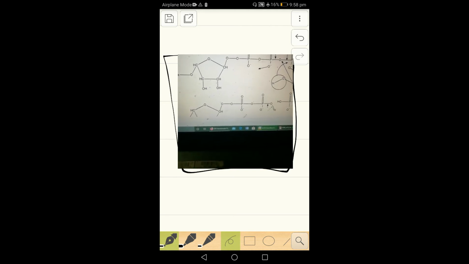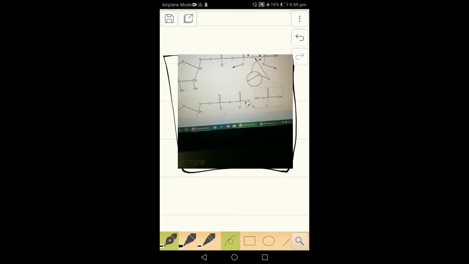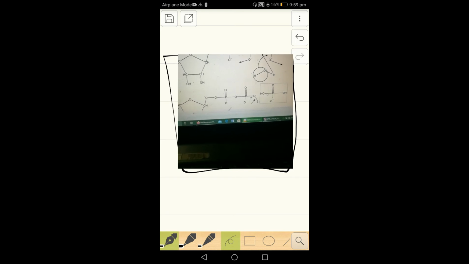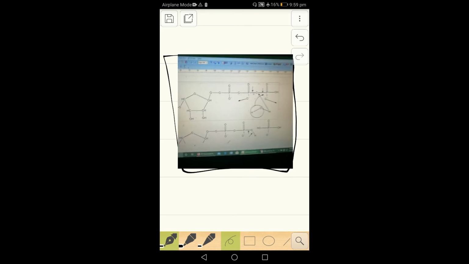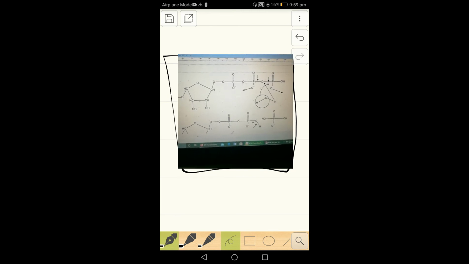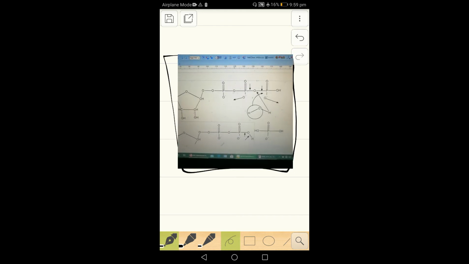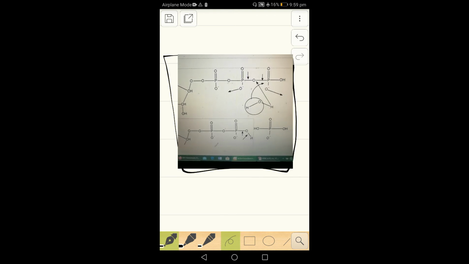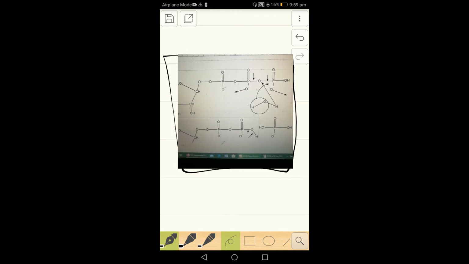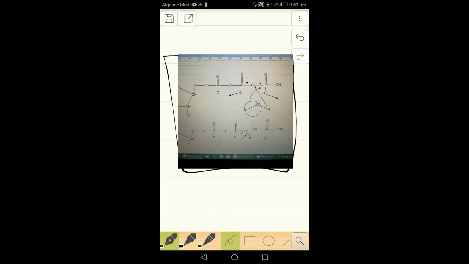Here is a new OH bond, which is quite stable and quite strong, and this PO bond is now also stronger. So what we are getting is that weaker bonds here and here are broken down to form stronger bonds here. When stronger bonds are formed from weaker bonds, energy must have been released. In this way, when ATP is broken down, it releases energy.